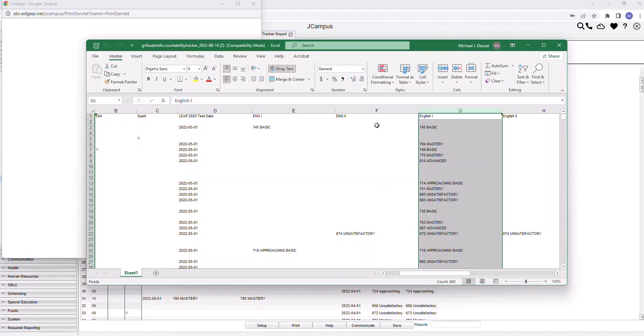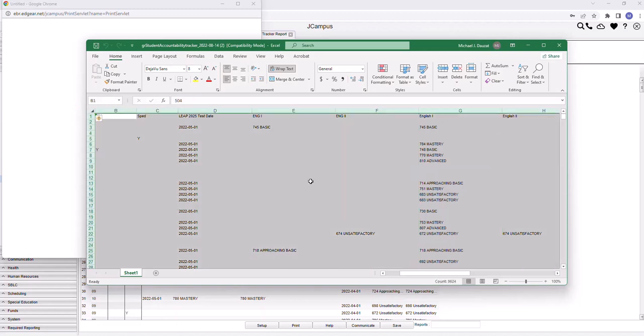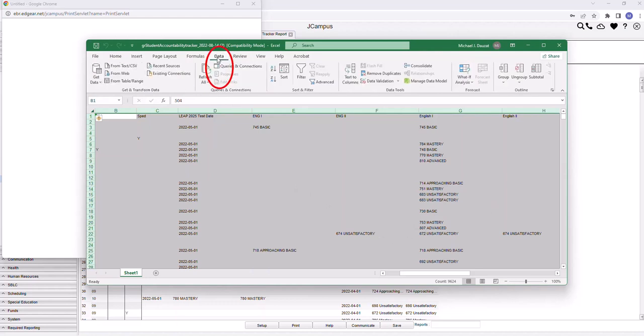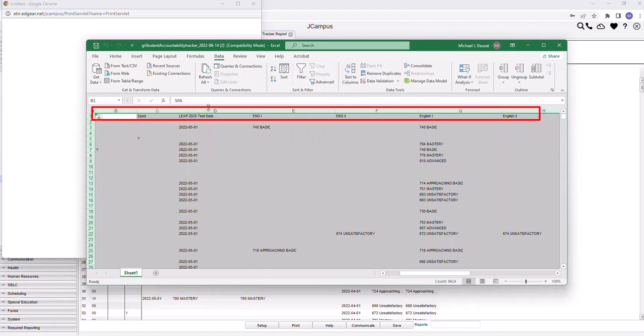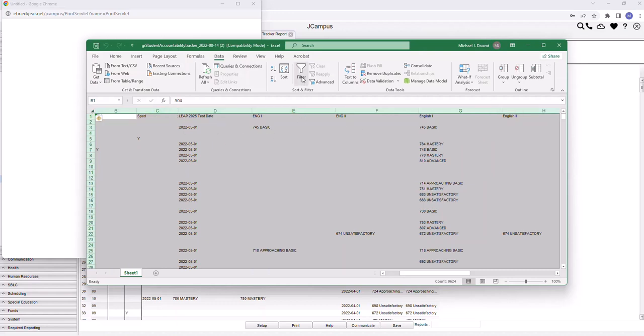So let's go ahead and filter this. Right here in this little triangle that you see here, you're going to hover over it and then click on it. See the little plus sign? Click on that, and then it highlights this whole spreadsheet. Then I'm going to go to the word data right here. Click on the word data, and then you get this. Then you want to go to the word filter. When I click on the filter, right at the end of each of the top row cells where you see B, C, D, E, F, G, and so on, a drop-down menu will appear. So when I click on filter, you now see the drop-down menus, right?